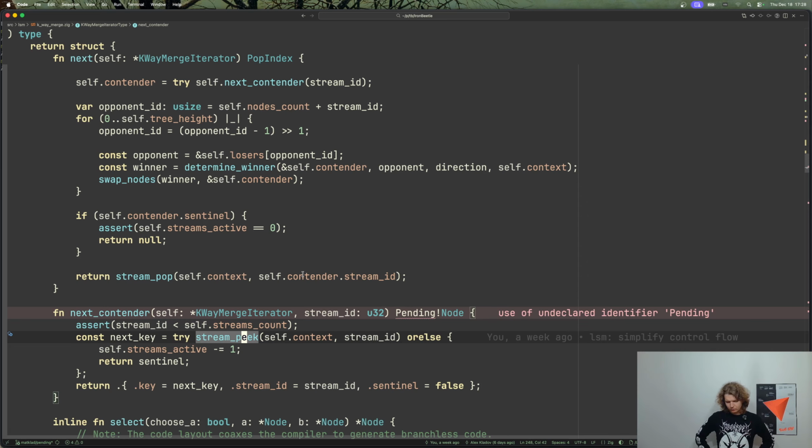It feels like maybe duplicate detection should be handled elsewhere.